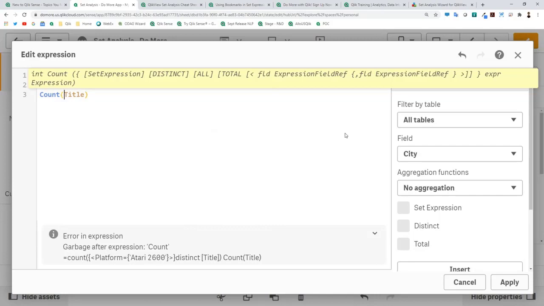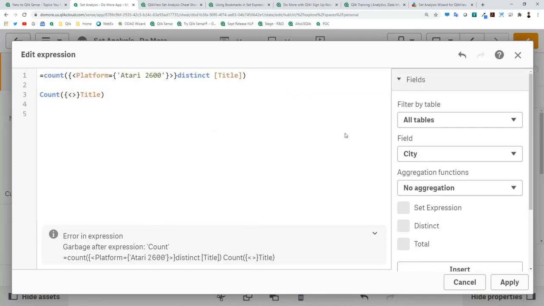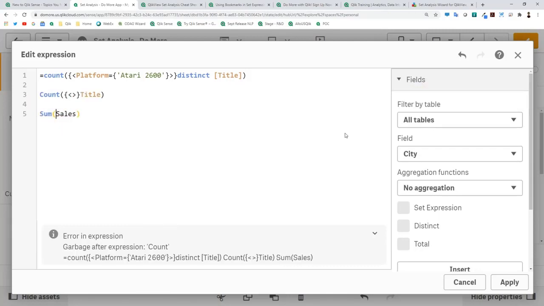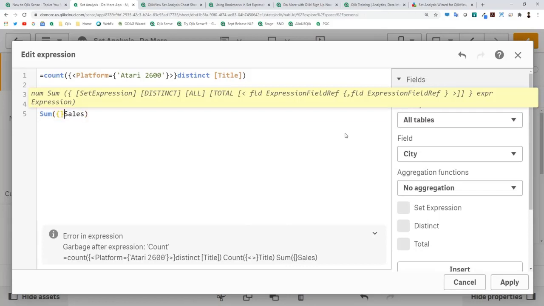Okay, and then you type in your curly braces, and then you type in your identifier brackets, right? So every time you do this, it really becomes second nature. You know you're typing in your aggregation, you know you're typing in your measure, or in this case, we're going to say sum sales. And then you type in your two curly braces, and then the two angle brackets. I just do it automatically. It's just part of it. And then I know that the field goes here.